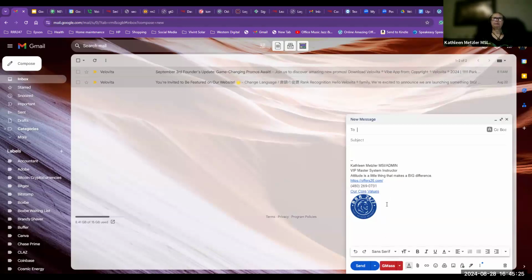It automatically puts that in there for you. So if you were to copy and paste a template or make a template, it's going to show your signature twice because Gmail put it in there and then you're going to have it on your template. So let me show you how that works as well.